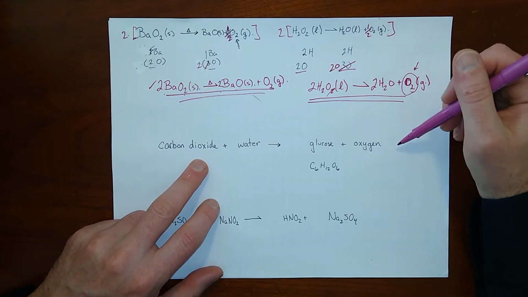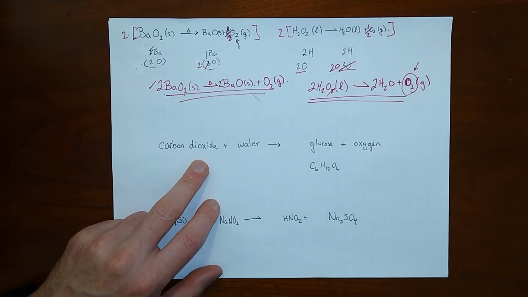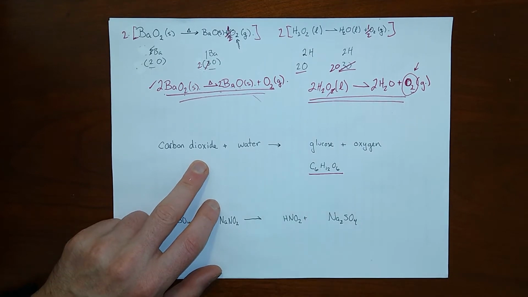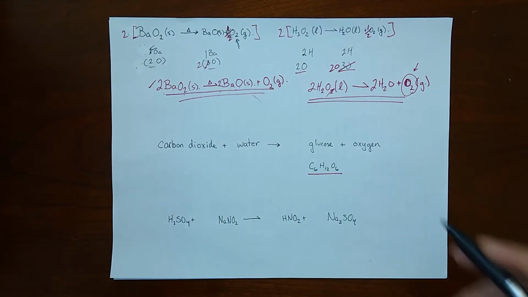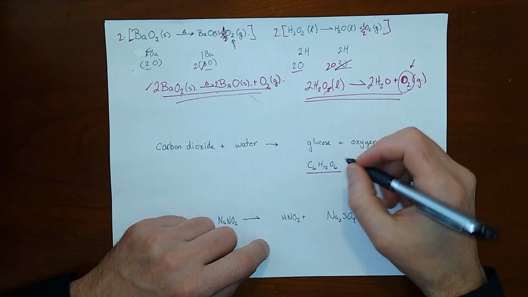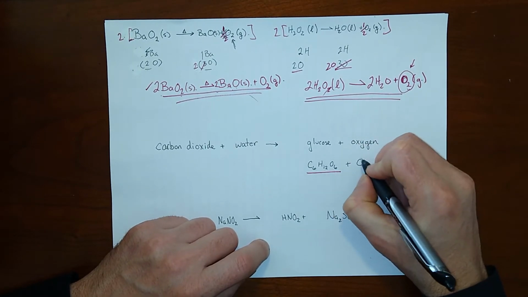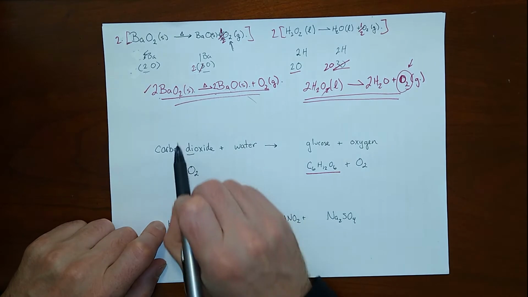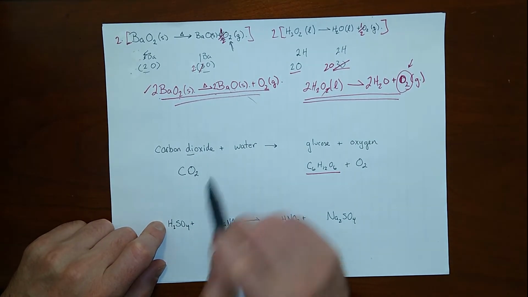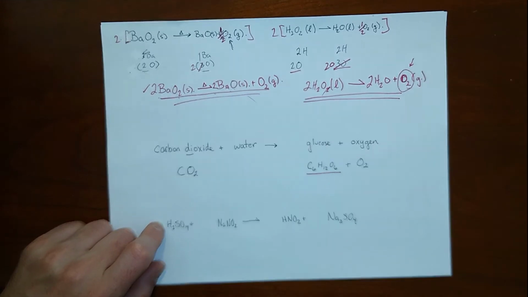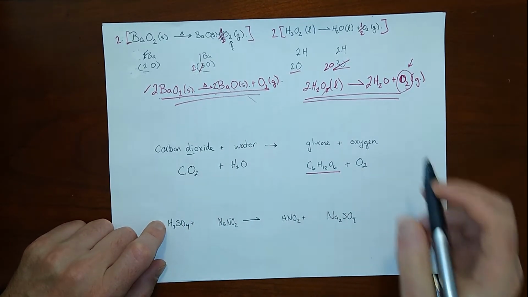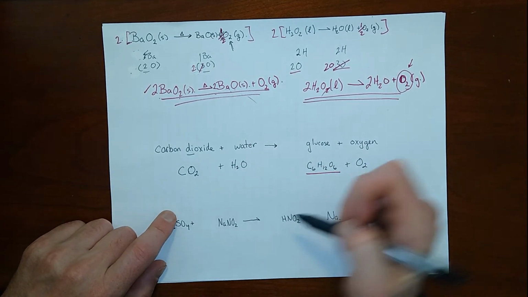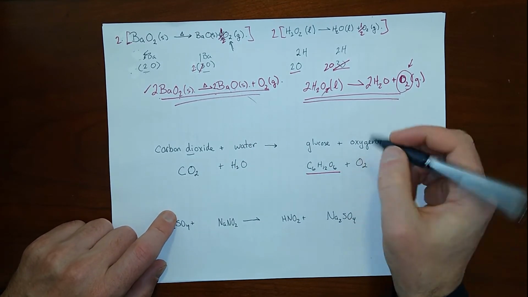In the next example, we have terms instead of actual chemical formulas. With the exception of glucose, I've given you the formula for glucose, C6H12O6, because you probably do not have that memorized yet. Glucose is just sugar. Oxygen is, again, O2. Carbon dioxide is 2 oxygen per 1 carbon, so CO2. Although this is something you should have memorized by this point, because it's a very common chemical and it's always involved in combustion, okay, burning reactions.